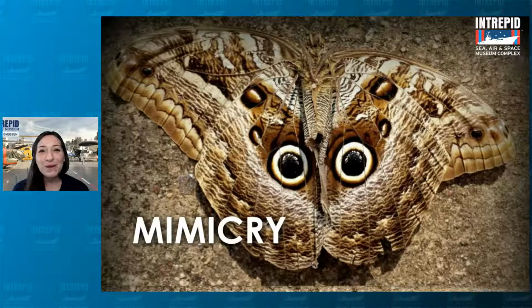So often that means you might want to look like something a little scarier than yourself, maybe to protect yourself, or maybe something that's also super non-threatening or not super delicious to eat necessarily. So a really great example of this you can see here is in some butterflies and moths that have this color pattern that kind of look like eyes on their wings. And looking at that, yeah, it really does kind of look like the eyes of an owl, doesn't it? So that's a really helpful way to scare away someone who might want to eat them.